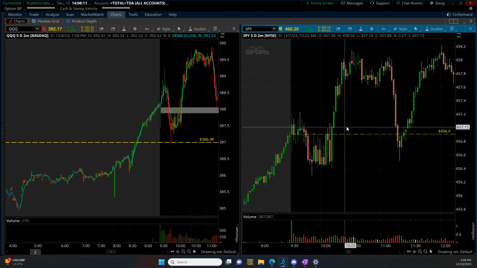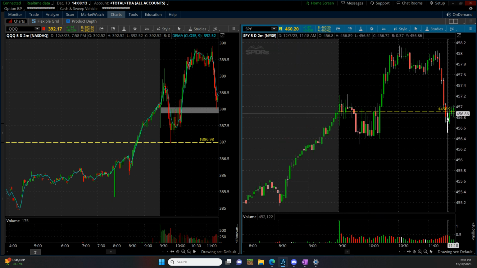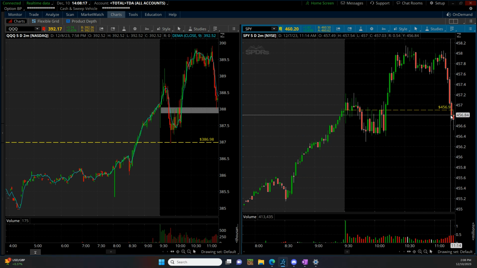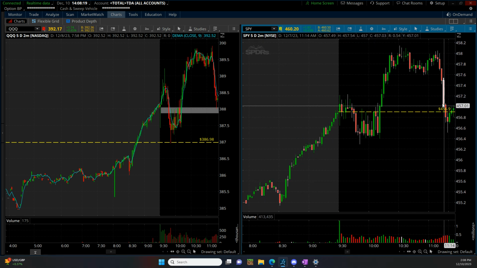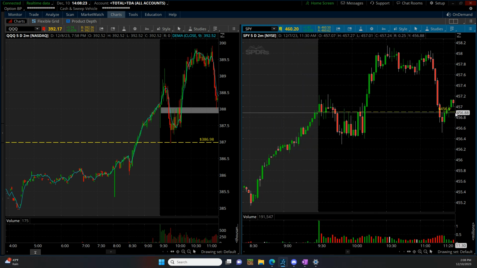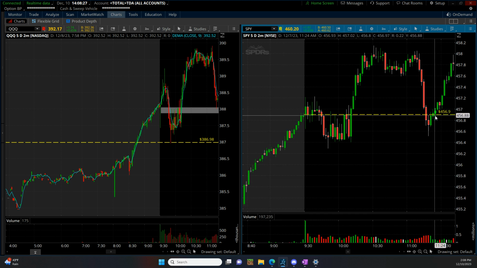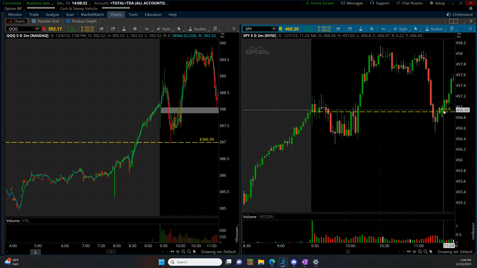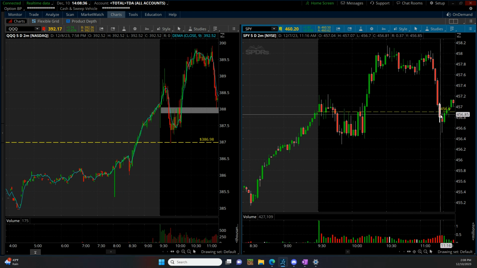And then, check it out. It came down, presented itself again. This is another perfect example of an okie doke. Break, retest off the level, and then bam, buyers defend it. I would call maybe this candle. This one's definitely a shift, but maybe this candle, honestly, maybe even this candle.